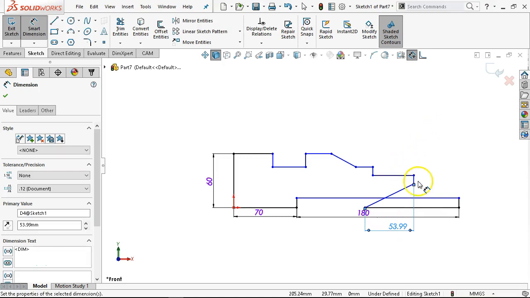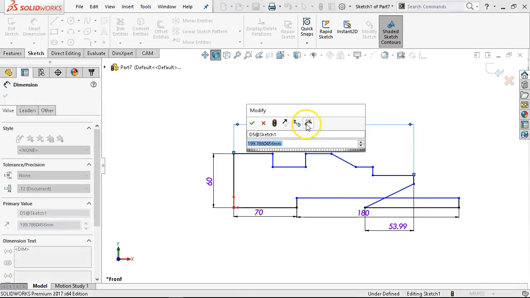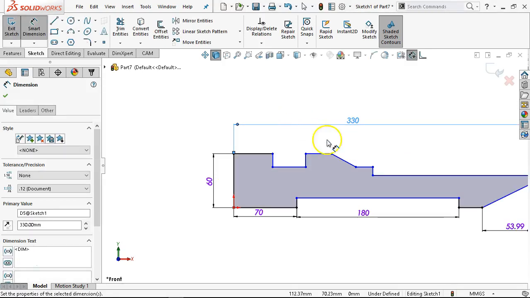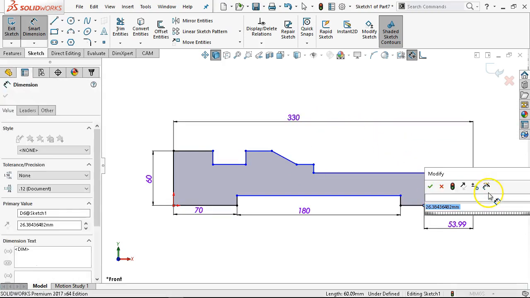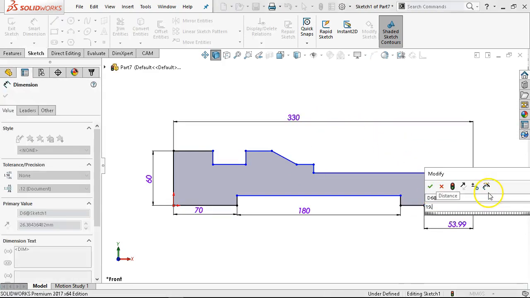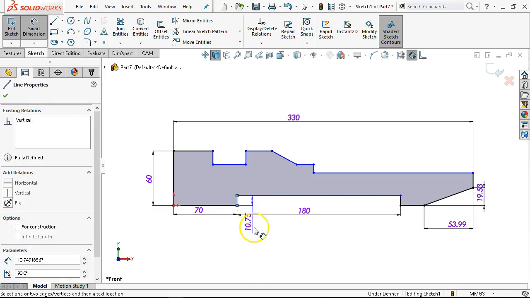Well, maybe 330. And then let's go with a couple of verticals, 19.53. And what did we have? 10 for the step.